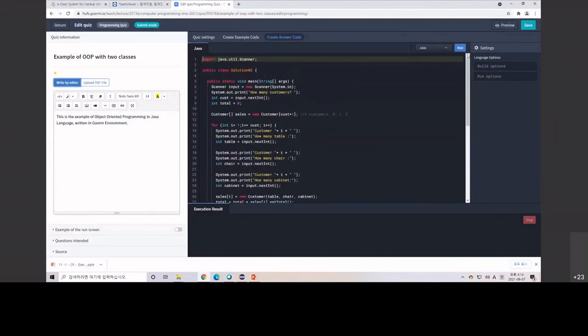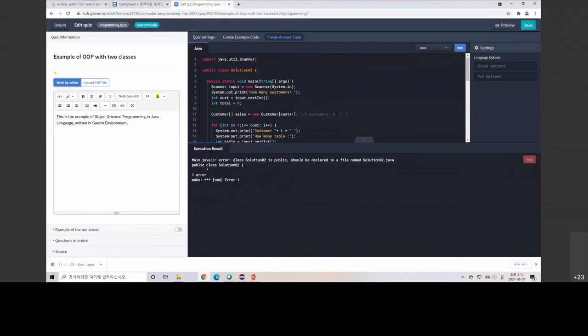And then if you run this, okay, let's see. Okay, the error message is: class solution2 is public, should be declared in the file name solution2.java. So Kurum starts the Java with a different name. So the name is not solution2. You need to change this one into main. After you do that with main, then it works.